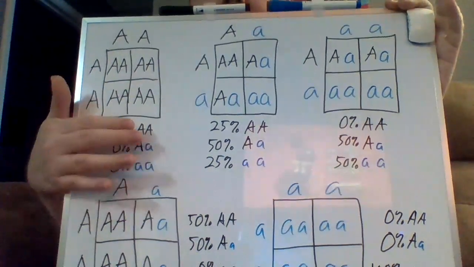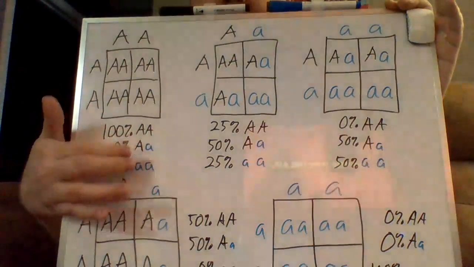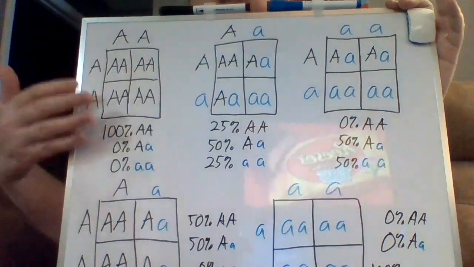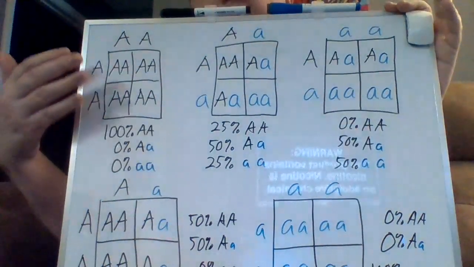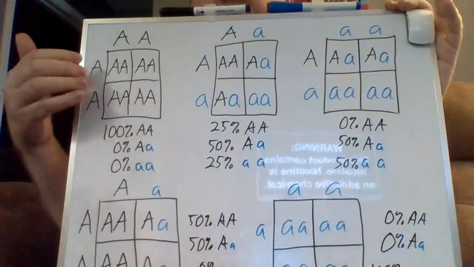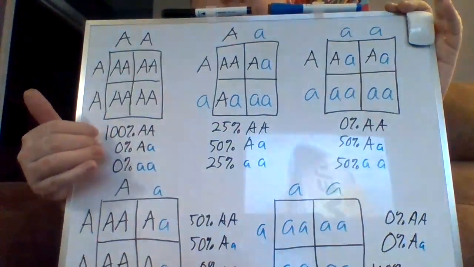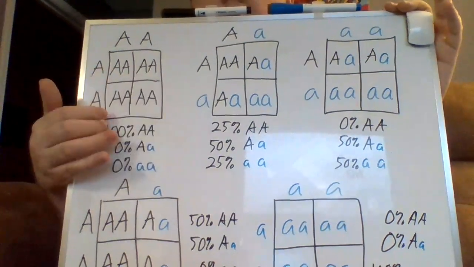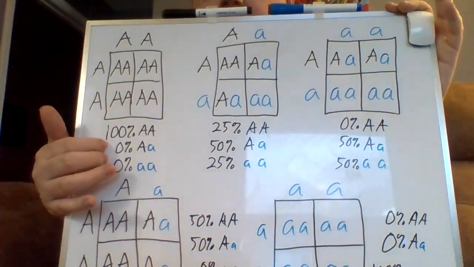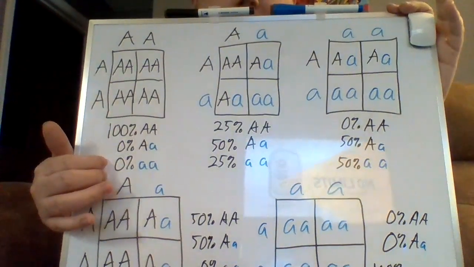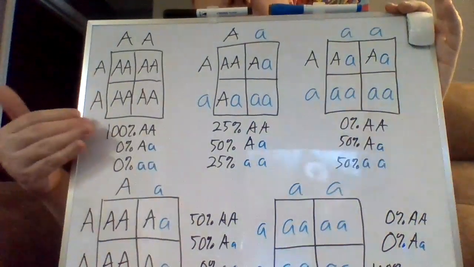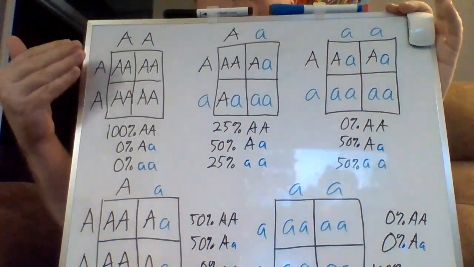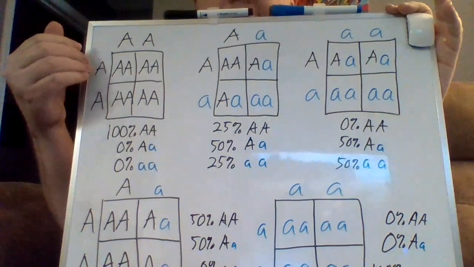In this case, if we go through this box right here, I have 3 possible combinations I could end up with, and I've written those down here: big A big A, big A little a, and little a little a. Those are all the possible combinations I could end up with if I do a standard Punnett square like these. These are called monohybrid Punnett squares. If I do these, I notice that 100% of the genotypes inside of these boxes are big A. I have 0% big A little a, and 0% little a little a. So 100% of my Punnett square is big A big A. That means the only possible option I can end up with here is big A big A.